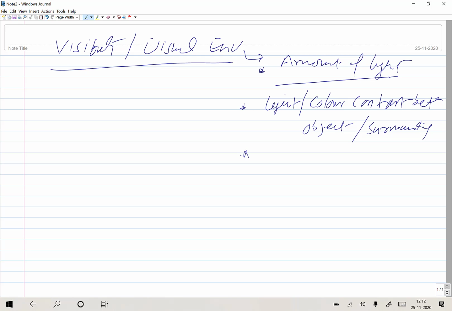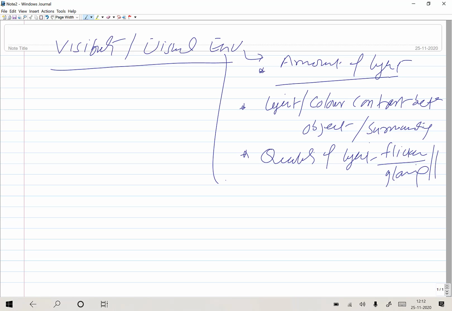And third is the quality of light. Quality of light is also important because it can lead to flickers, or it can lead to glaring. So glaring and flickering are the two things that will adversely affect the visibility or the quality of the visual environment. So these are the three main factors.